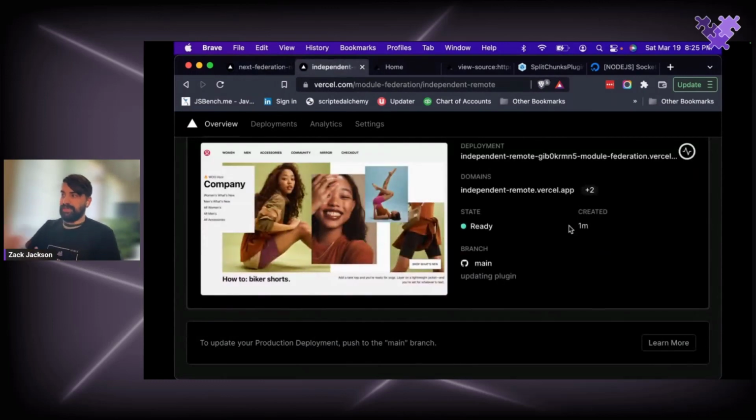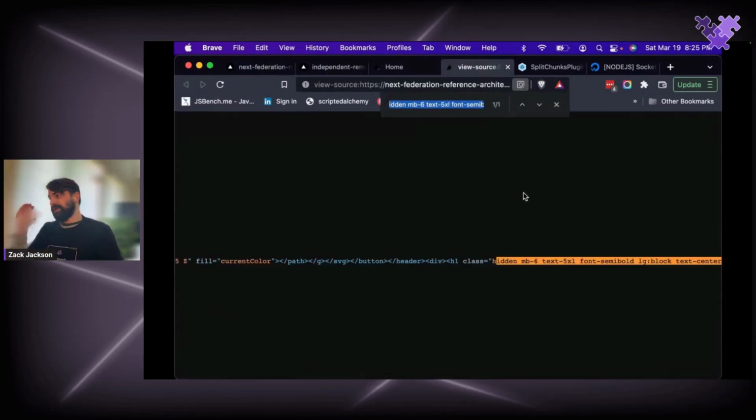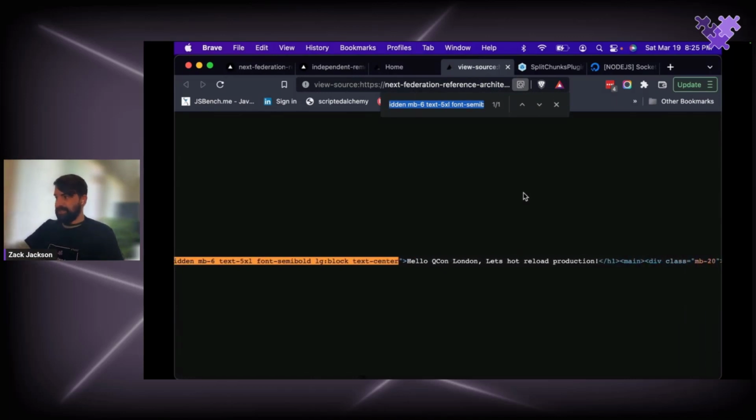You can see there, that one was last deployed 13 minutes ago. That one was deployed 1 minute ago. And if I look in the HTML, you can see that it actually did server render the update. And so this is all happening pretty much automatically. I don't have to notify Lambdas or whatever environment that so-and-so redeployed. There's no need to do a rolling restart just to get the code back in or the update back in.